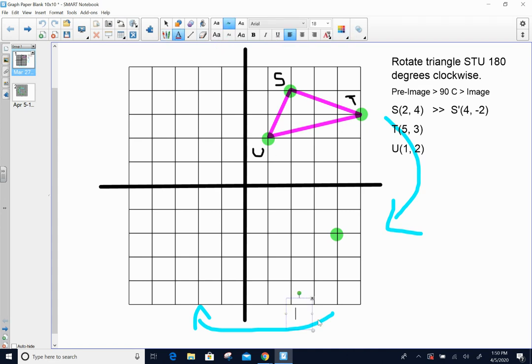You have to think about that when you are doing your rotations here. You have to think about what your X and Y values are. In this quadrant I have a positive X, because all of these X's are positive, but my Y values are negative. So as we rotate 90 degrees clockwise, my X's are going to be positive and my Y values are going to be negative. Let's think about that as we do the same thing with point T.